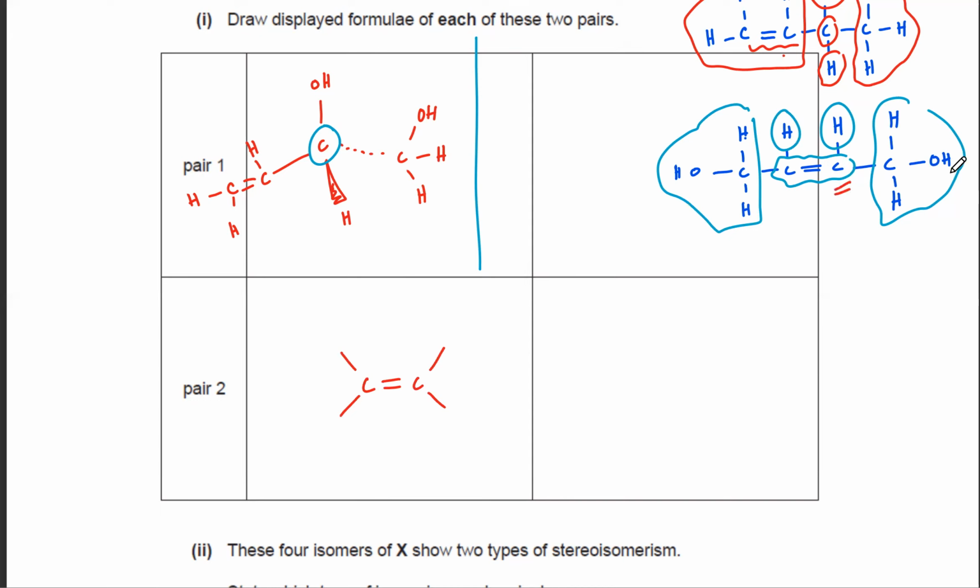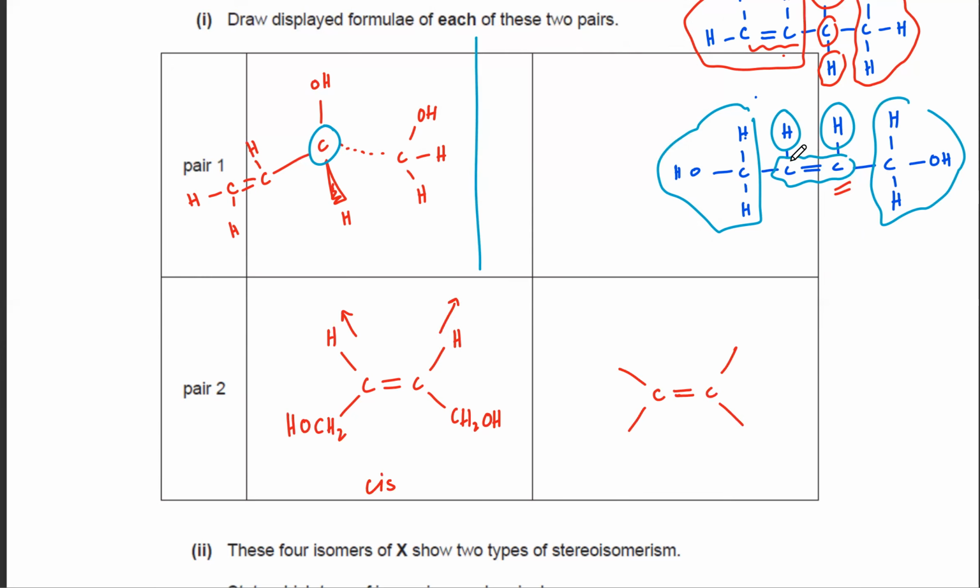Now this carbon atom, the first one over here, the one that I'm underlining, is bonded to an H and a CH2OH. The other one is the same. It's bonded to an H and it's bonded to a CH2OH. That's your cis version. Cis version is that both H's are pointing upwards. You're going to have another version of the molecule where the bonding would be the same, except that the direction of the bonds is going to be different.